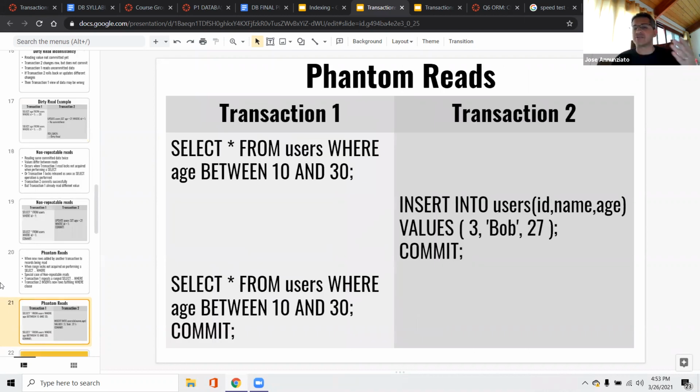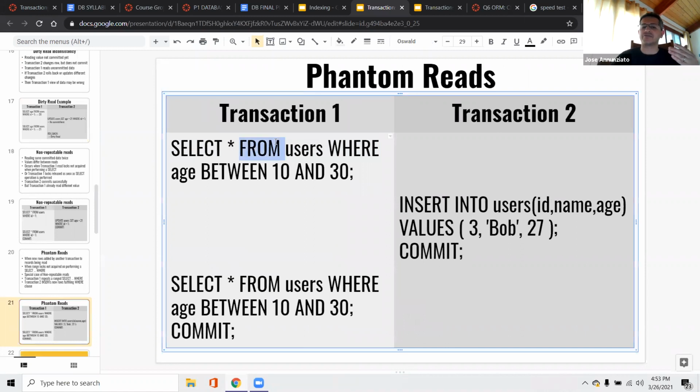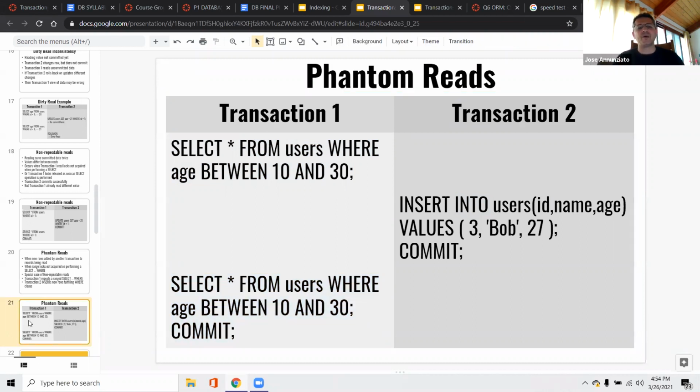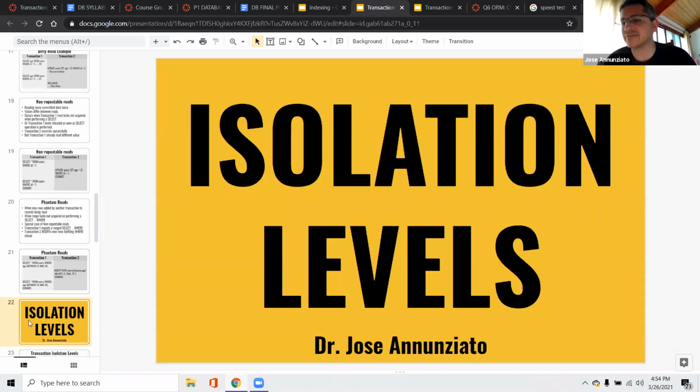And phantom reads: if you're reading several records in a range, somebody could come in and insert a new record that would have been in your original query. And if you read it again, you get a different set of records. It says, wait a minute, where do these other records come from? They weren't there before. Well, yeah, there are other people using the database. So how do you deal with all these inconsistencies? You deal with them with isolation levels.